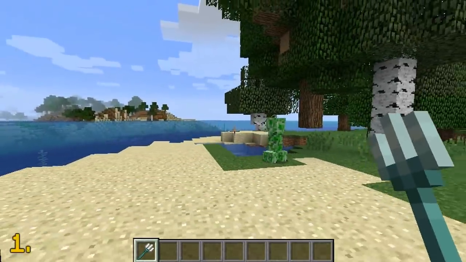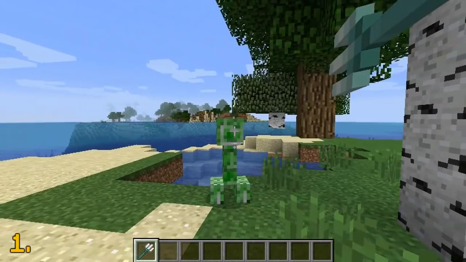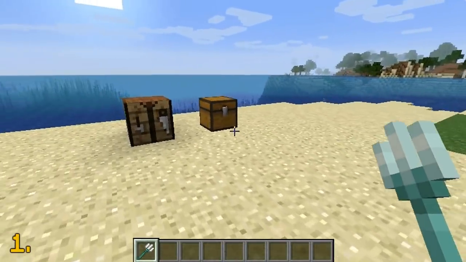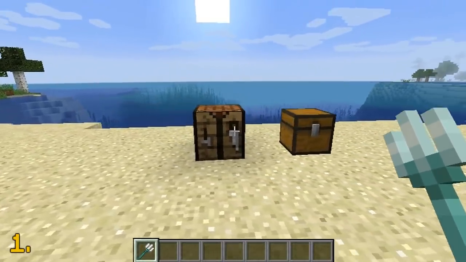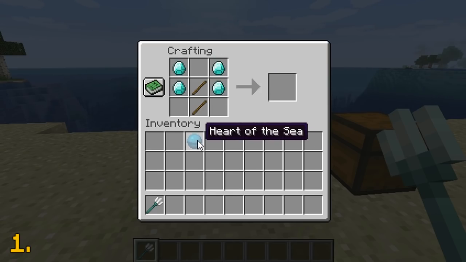Okay guys, so the first crafting recipe idea we have on our list is going to be a recipe for this new trident weapon that has been added in the new 1.13 update. Now, the first crafting idea I had for this weapon is to basically use 2 sticks right here, as you can see, and 4 diamonds like so, and then finally this new Heart of the Sea item that's been added.